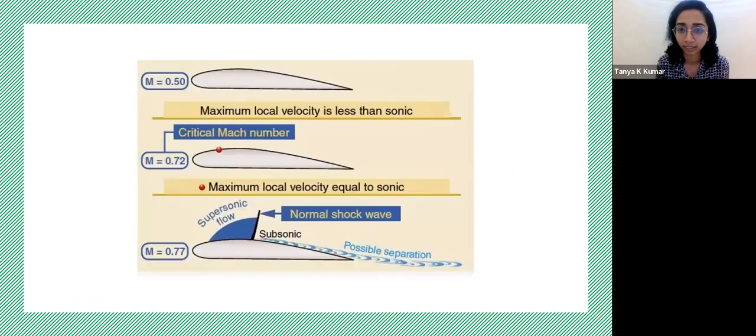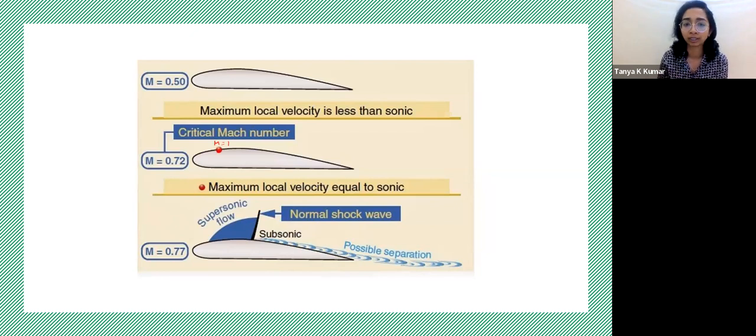So this is a figure that Sir had discussed in class. This is with respect to the critical Mach number and drag divergence Mach number. When the flow is less than the critical Mach number, less than 1, it flows smoothly over the surface. When it is at the critical Mach number, there is a point on the airfoil where we have sonic velocity, right? So there is one point where Mach number equals 1. And anything above the critical Mach number, over the airfoil, you will have a normal shock wave generated. When the normal shock wave is generated, you have a disturbance in the forces, the shock wave, boundary layer interaction, all of those destabilizing forces occur.